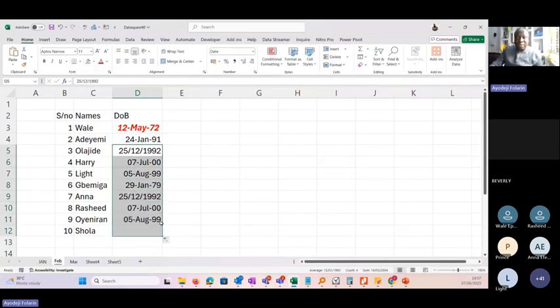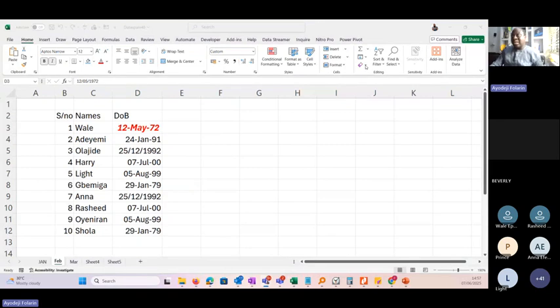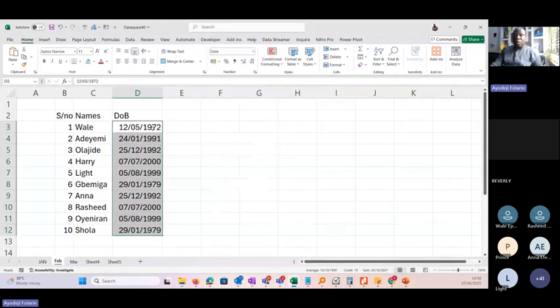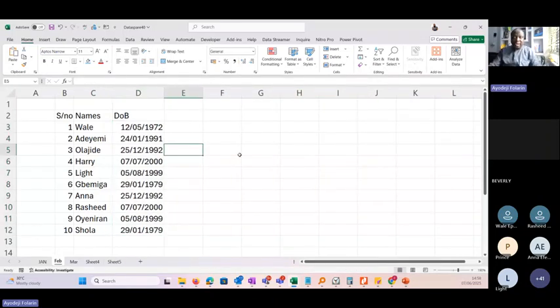Okay, I want to do the same thing for others. Just copy for others down. Thank you very much. So you clear all the formats that I have on you. Clear the formats. Good. So now that I have cleared the formats, all these dates, I want them to be short dates, or I can pick up a format and use it on top of my work. Now, this is okay for dates. I have done a great job here. I want to put a formula here. The formula will help me calculate the age.